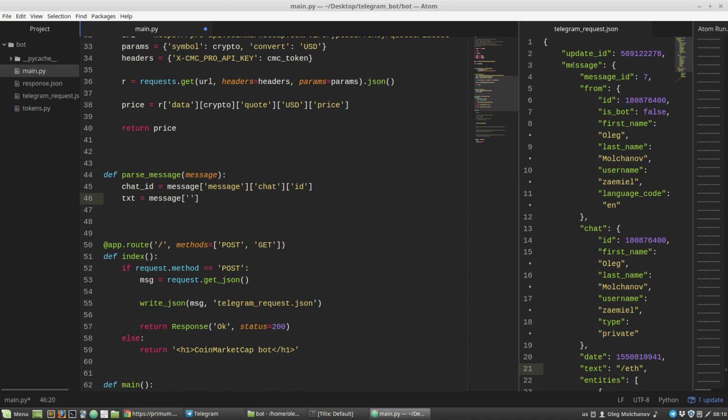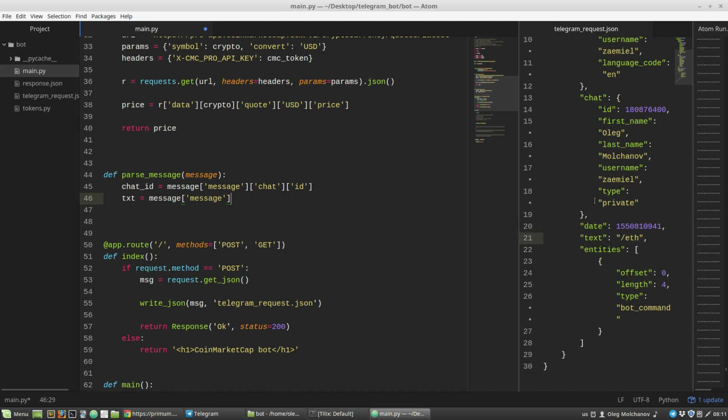Then the message dictionary, message key, and there at the bottom the text key. It is a user's text, but a user can misprint or can post a random string without any cryptocurrency ticker. So I have to parse the txt variable and get only a ticker, if any.